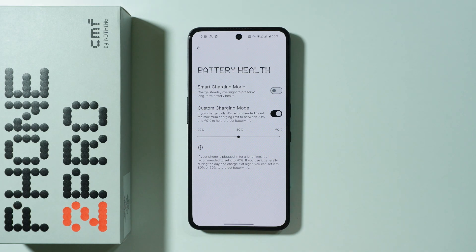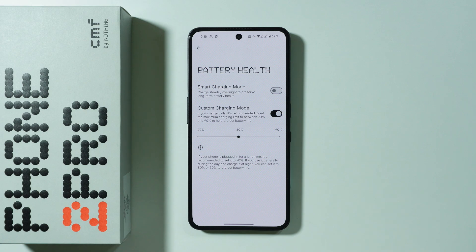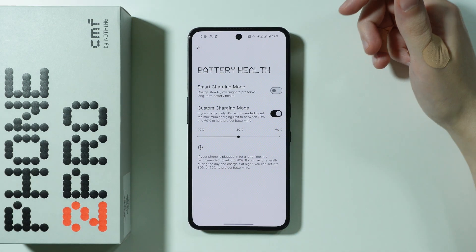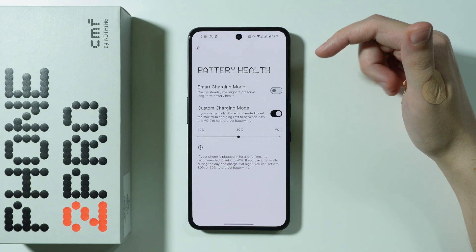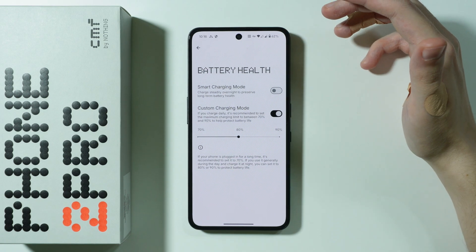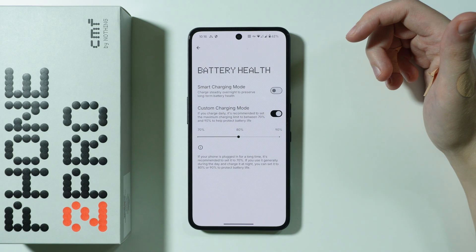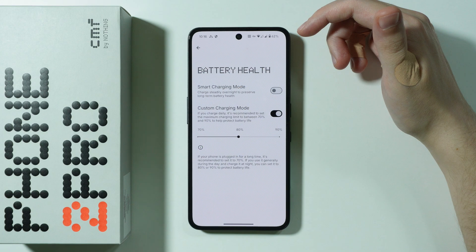The 20 percent figure is also important: when your battery drops to 20%, that's the best time to start charging. You should definitely avoid draining the battery all the way to zero. If it happens occasionally it won't cause serious damage, but if you do it all the time it will have negative effects on your battery.